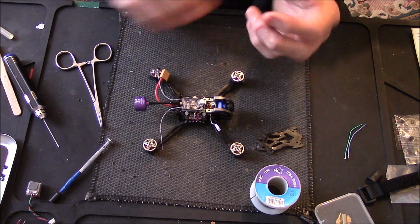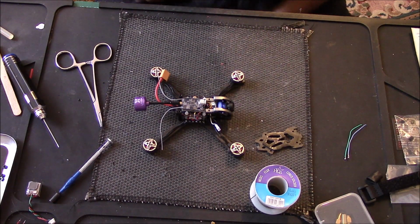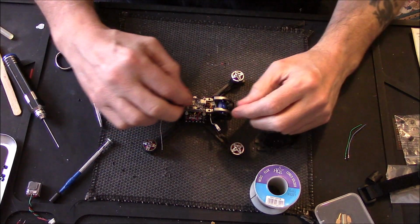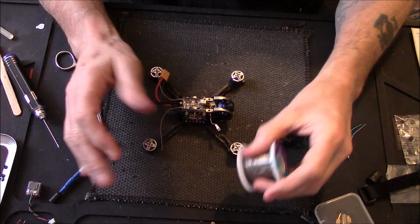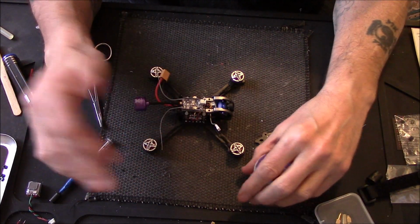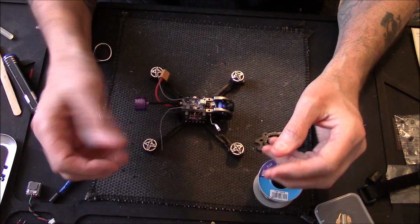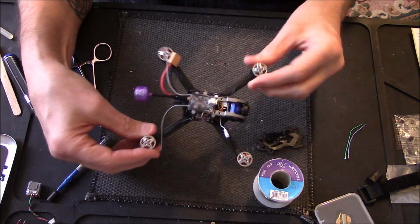I love that little thing, I do, I love it. I may upgrade to the old Batman, or should we say the Dark Knight, but I still like the little Energy Evolution. It's a great little transmitter for what I use. No good for my planes and stuff. I use a Futaba transmitter for my planes. But just for flying my quads about. But yeah, so that's basically it.